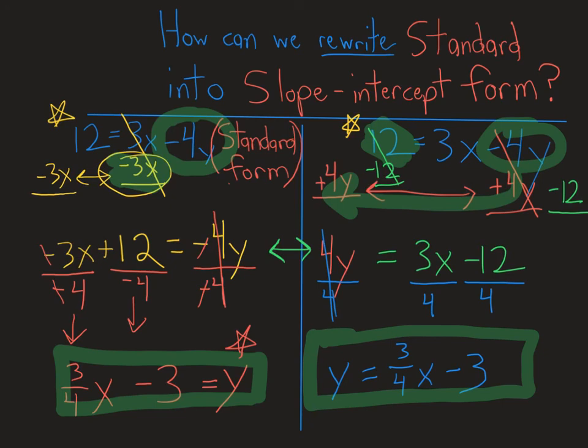Okay? Once we do that, second step, you're just going to divide off any coefficient so that that y is by itself, and make sure you do it on both sides. It's just like solving a two-step. There just happens to be two variables involved. You've got to keep doing everything to both variables.